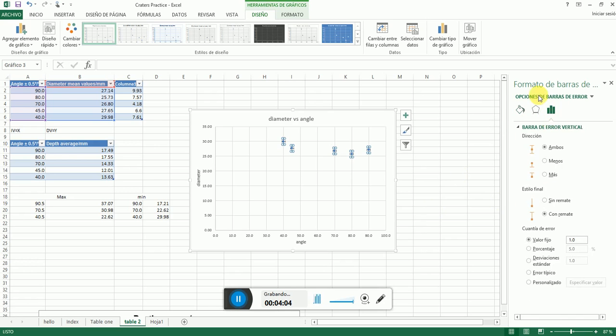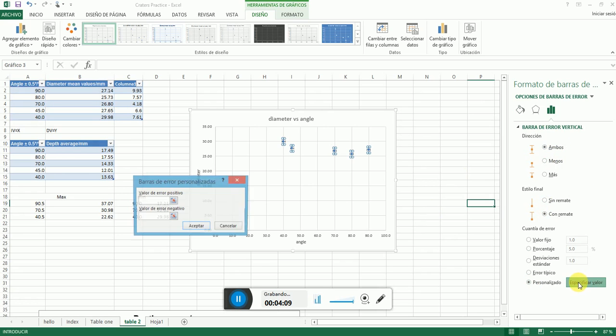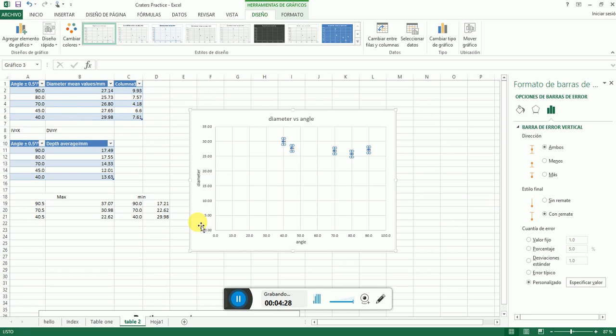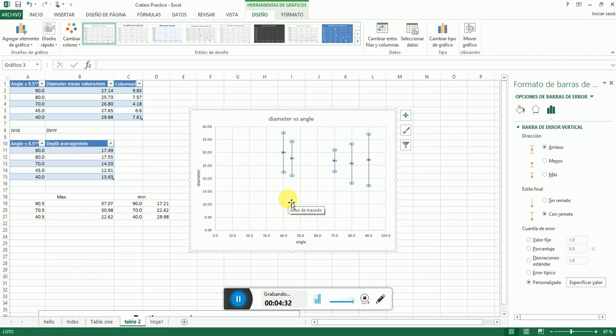We choose the last one, both, and we go to personalized, specify value, and we choose this column, that is our uncertainty values that we got from our own calculations. So this is very important in order to get the real uncertainty of your specific experiment. We put accept. Here we have our real values and real uncertainties or error bars of our experiment.